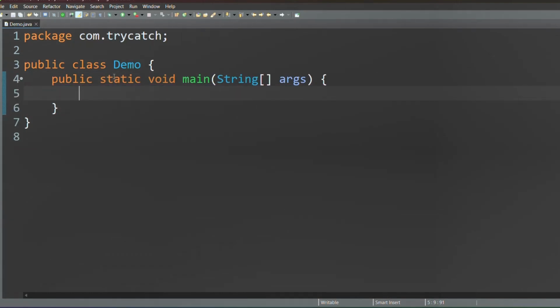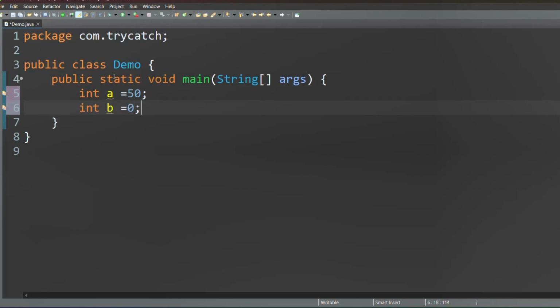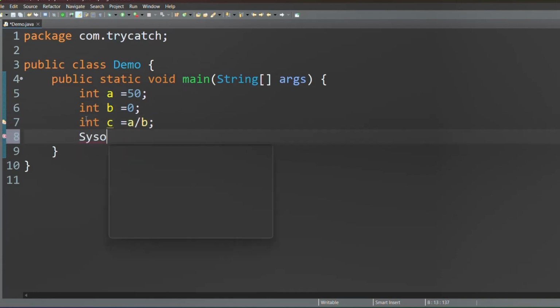So I've created a class Demo, and here we will create a main method. Here we will declare a variable, let's say int a is equal to 50, and another variable int b is equal to 0, and we'll create another variable int c is equal to a divided by b, and now we'll simply print this c variable.